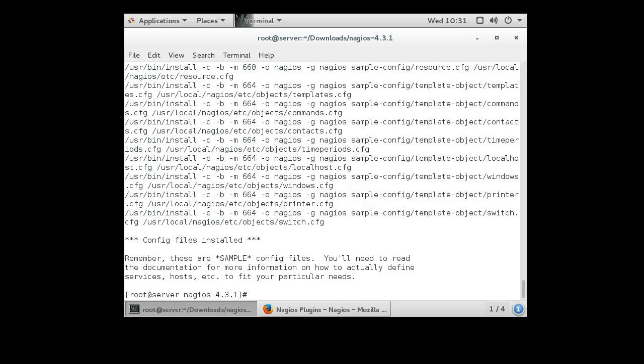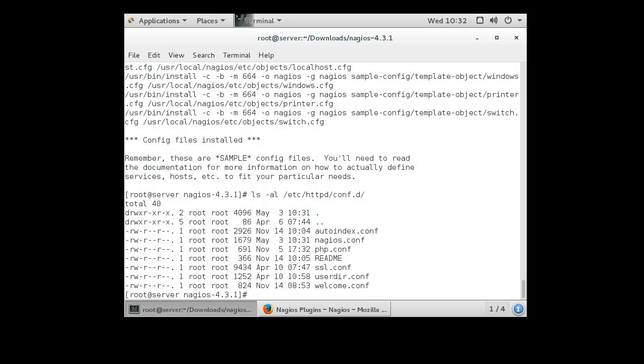All right. So at this point, I have an Apache server running, and one of the things that's been put in place now is the configuration files for Nagios. So I can go ahead and restart the Apache service, and you'll notice that over in the Apache directories, etc, httpd, conf.d directory, there is now a nagios.conf file, which tells it where to find the files it needs in order to run Nagios. And I also installed PHP, so I really need to restart the Apache web server again to get PHP working.